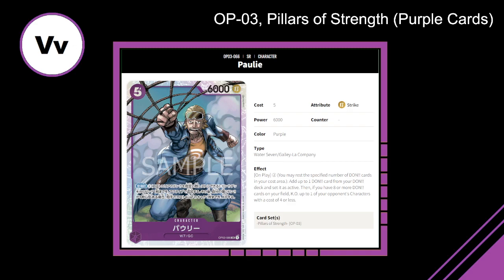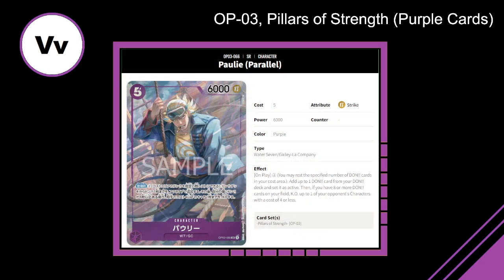He's only a 6K. Yes, you can play him with the leader's ability turn 1, but later in the game, ramping your Don, at that point your opponent's probably been on 10 Don for how many turns, right? It's nice to catch up. But I have to give this a 7.5 out of 10. Solid card, but if it had a little more power, then maybe I would give it a better score.